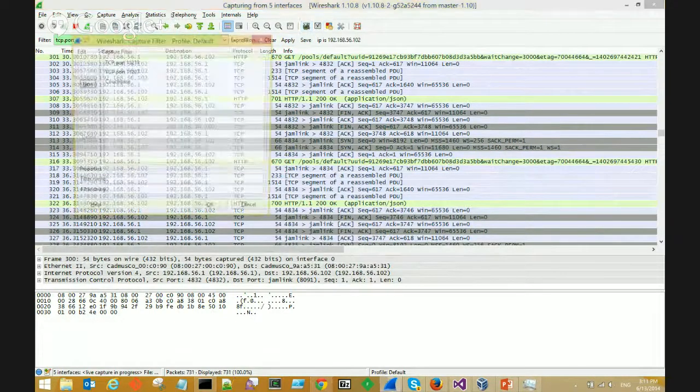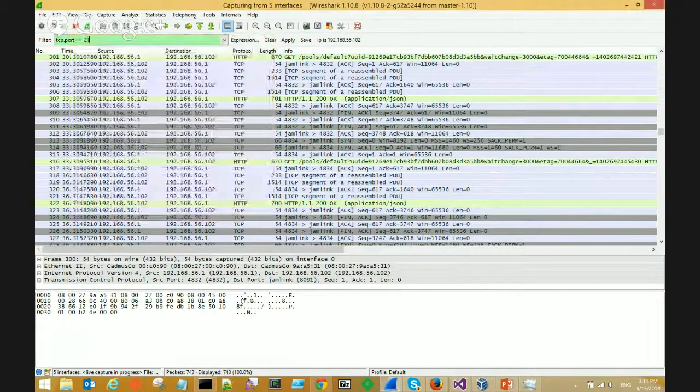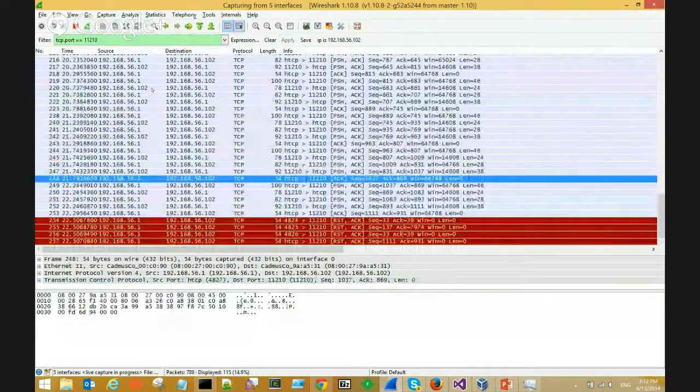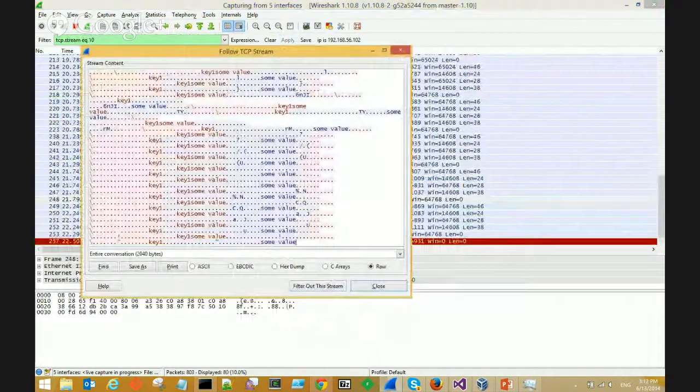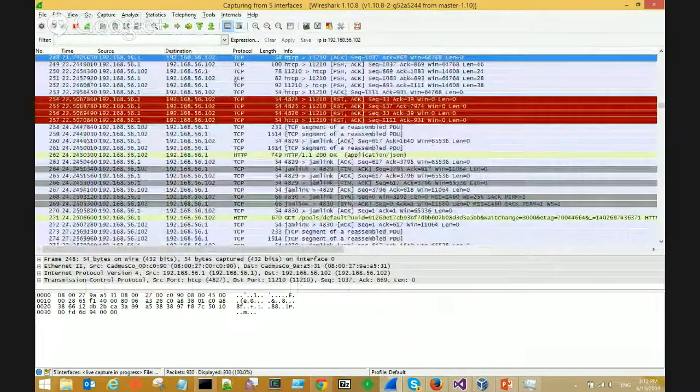Yeah, and just a little bit of background. Historically, most of the time when you work with your database server, you do that in a trusted part of your network. But there are situations, especially public cloud and so forth, where people want to encrypt the data just to make sure that there's another layer of protection. So here you go. Here's the data going over the wire unencrypted. As you can see, key 1 and some value. I'll close this really quick and clear that.